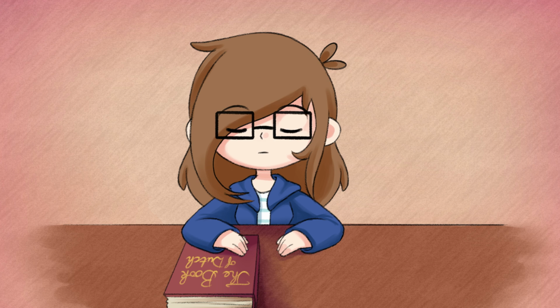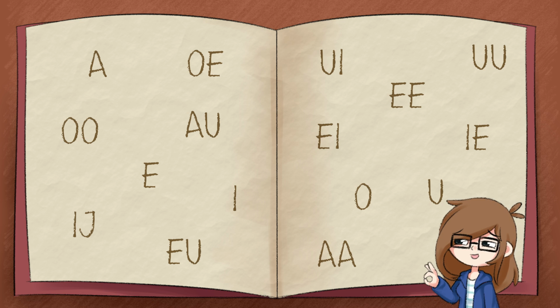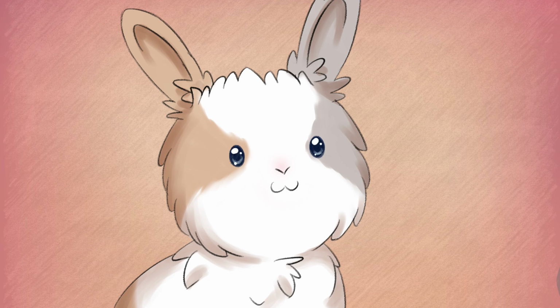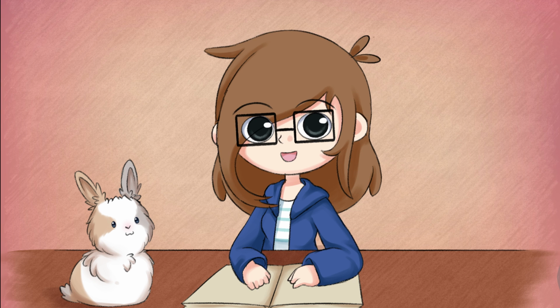Now, let us begin. So, in Dutch, we have a variety of vowels and various ways of pronouncing said vowels. Just like in English, but a little different. To give you guys a better understanding of the usage of certain vowels, Bailey will show you some illustrations of Dutch words which illustrate said vowel. That way, you immediately get to learn a few Dutch words as well.